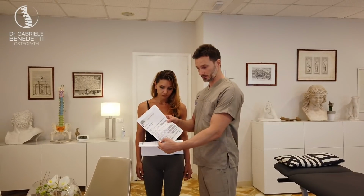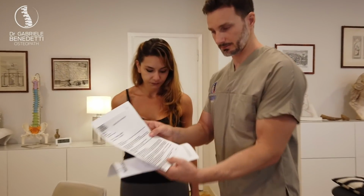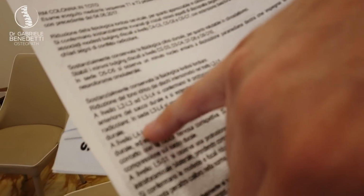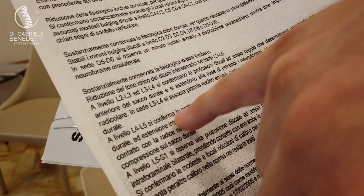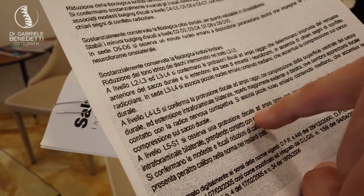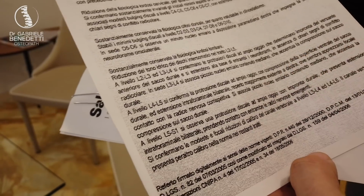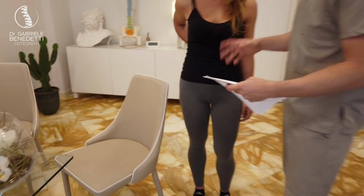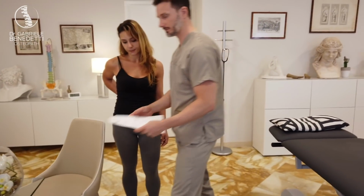We can see here we have an important disease with Lavinia, because we have an important bulging with L4 and L5, and we have also important hernias. So she came here with a big pain. You have a lot of pain on your low back area.